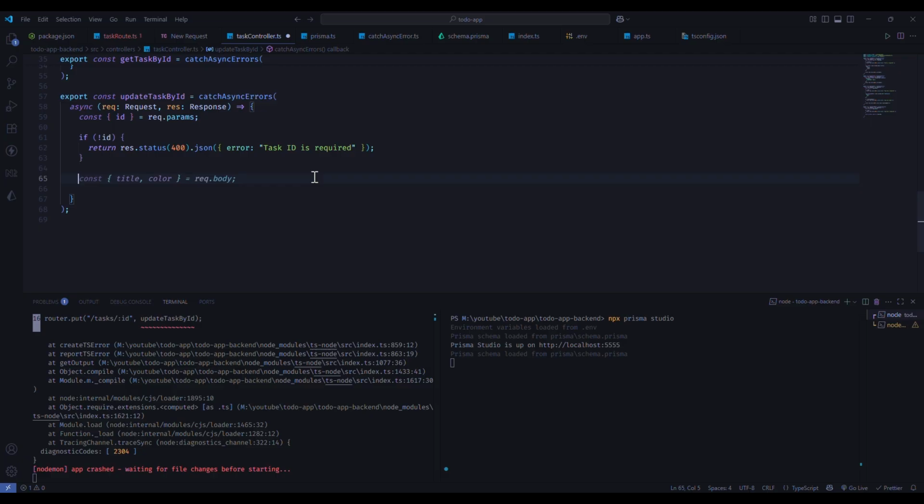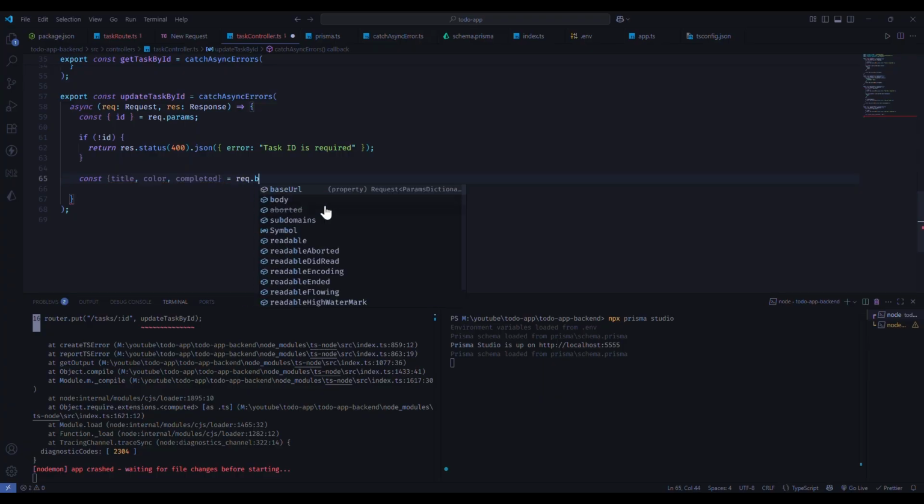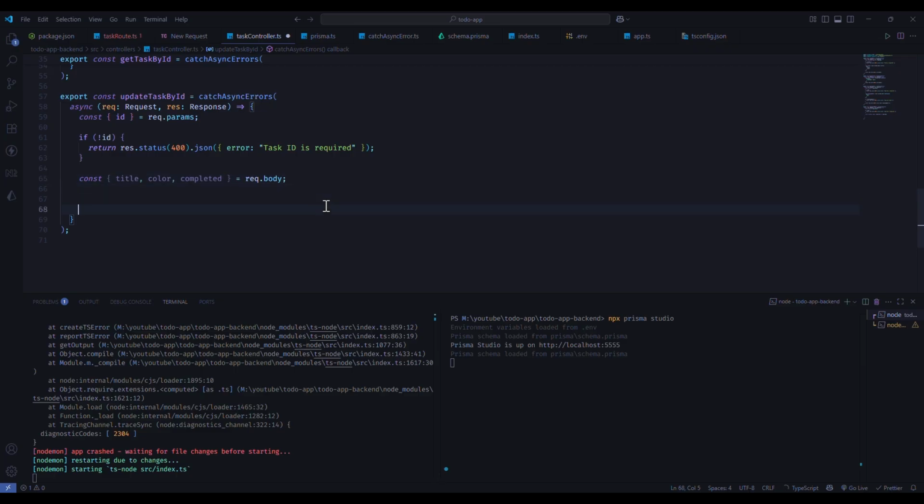As you know, in our model title is a must, so the user cannot leave or remove our title. We need to make sure that title is always present. That's why here we will get title and color. We also need to update the status of the task completion, so we need to get the completed column also, and these values will come from request.body.